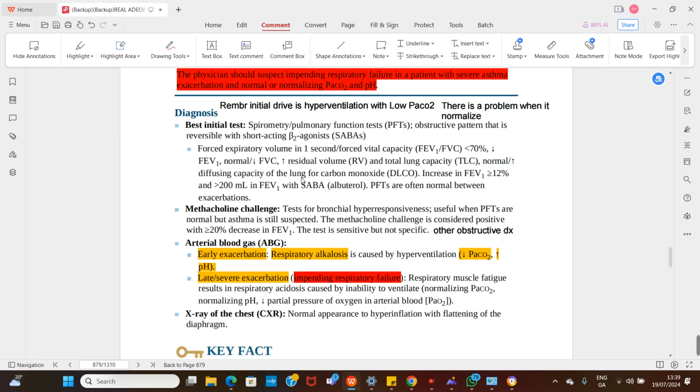It will never fall because it's been said that the chronic inflammatory process leads to more vascular recruitment in asthma. That provides enough passageway for the carbon monoxide to diffuse, leading to increased DLCO in asthma. Don't forget it. It can be normal or increase, but in COPD, particularly in an individual with emphysema, it drops.